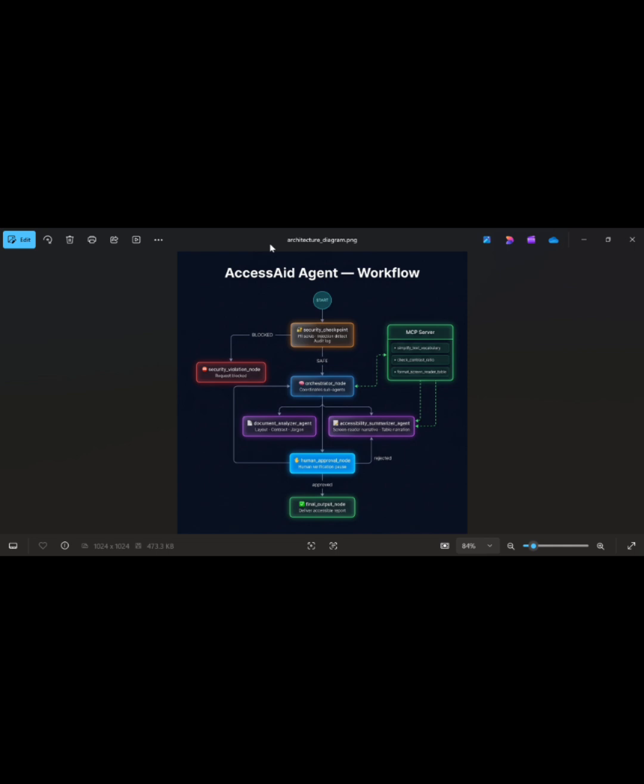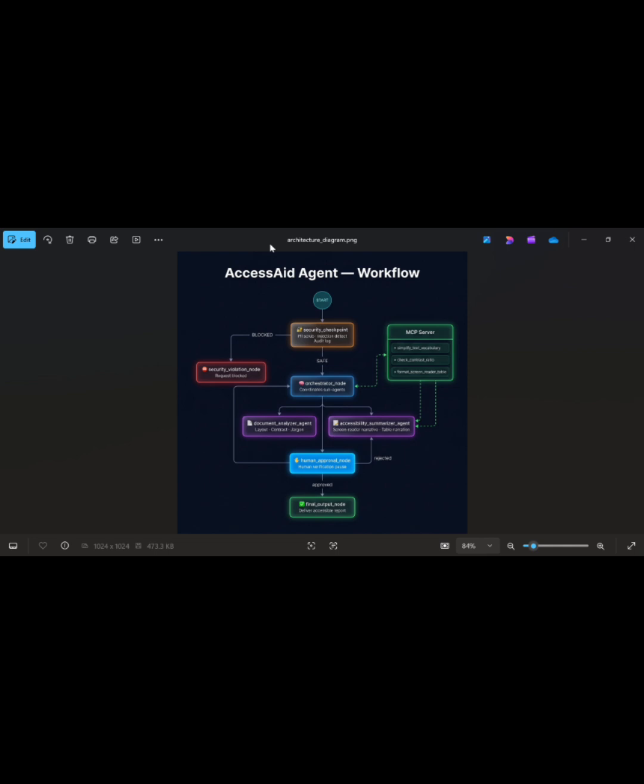Then it calls the accessible summarizer agent, the purple card on the right, which takes those recommendations and builds the actual screen reader friendly output. It uses a screen reader table tool to convert any data table into linear narrative rows and simplifies the text vocabulary to replace jargon with plain English.